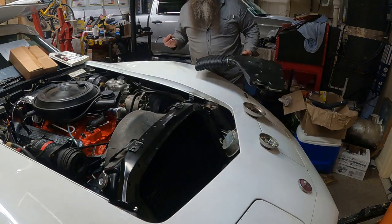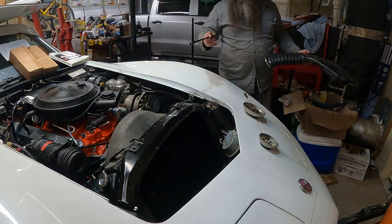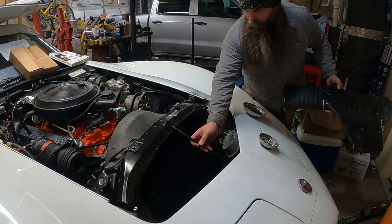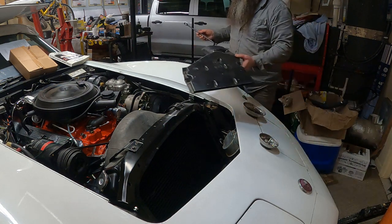This gets mounted up there somewheres. Like that, I think. Something like that. We'll figure it out.